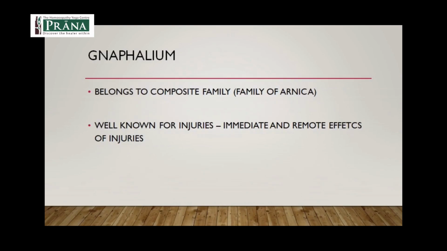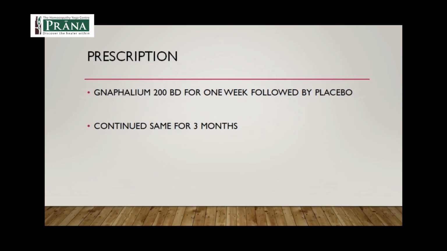And what is Gnaphalium? Gnaphalium belongs to the Compositae family, that means the family of Arnica. The Arnica or Compositae family is well known for injuries, immediate and remote effects of injuries. So being a member of the injury or Compositae family, and having this typical affection of nerves, especially the sciatic nerve, and this sensation of pain with numbness, I prescribed this female Gnaphalium 200 BD, two times a day for a week, followed by placebo. Every month I did the same.